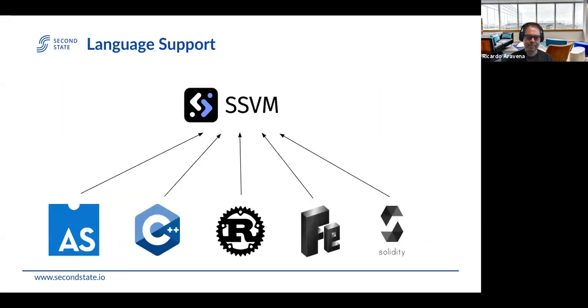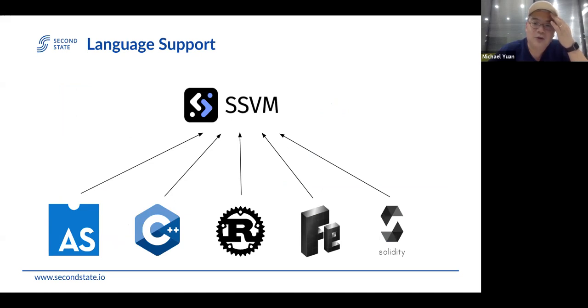Cool. Okay. So another thing about using WebAssembly in particular, compared with Java and the JVM, I draw a lot of parallels between the WebAssembly runtime and the JVM. It truly supports multiple languages on the front end. So I often say Java plus the JVM is roughly equal to Rust plus WebAssembly today, because Rust is probably the best supported front-end language for WebAssembly, but it's not the only one. Swift is well supported as well. C++ is well supported. C, AssemblyScript, and those other two are blockchain languages like Fe and Solidity, programming languages that are common on the blockchain. So all those are well supported on WebAssembly. It's different than Java, where there are multiple languages on the JVM, but they are all Java-like languages, right? So those are the differences.